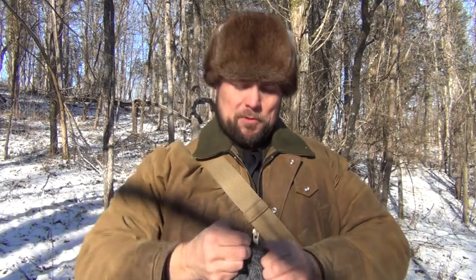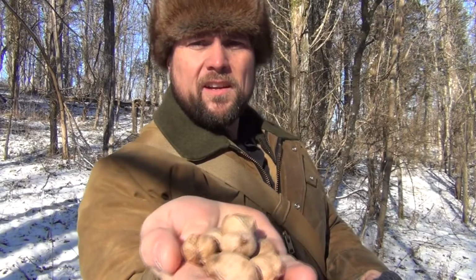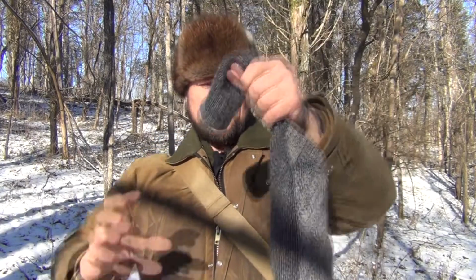Use number 2: as a storage bag for nuts and wild edibles. Just make a knot in the top like this, and it will help store them securely. If you're out foraging for wild nuts and berries, any kind of edibles that you wish, this is just a great storage item. And in here I just have several of these nuts that I've stored, and they'll keep for a really long time.